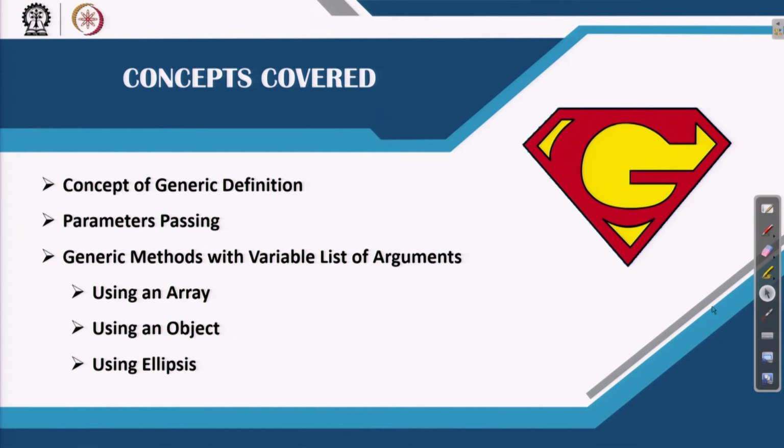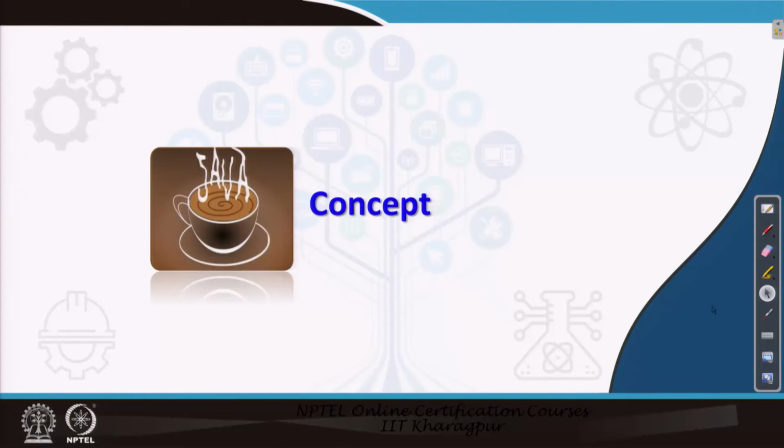Now, what I want to say before going to the actual discussion is that generic methods are a concept which, if we follow, gives the programmer the advantage of being a super programmer, and the program that you can build is a super program. So, generic methods give huge strength to your programming concept, and then you can build a program which can deal with any type of data irrespective of its type. That is the basic concept. Now, let us come to the concept in detail.